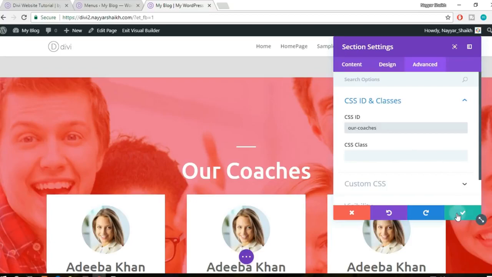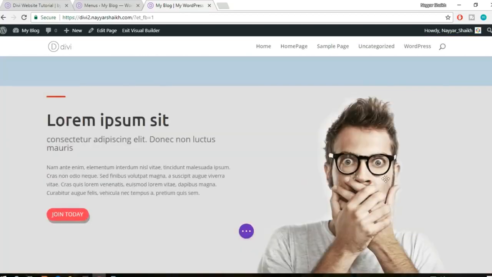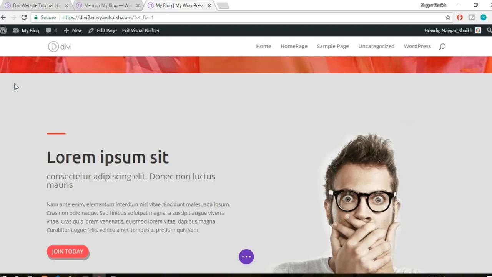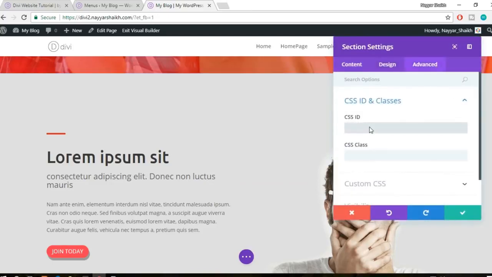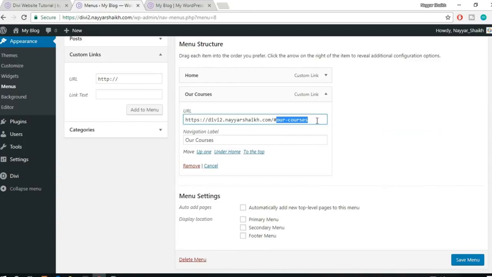Fine, click on OK, and let's select this one, go to advanced, and let's name it about us 2. Don't put the hashtag over here, I'm sorry, don't put a hashtag here, just about us 2. Okay, fine. And always remember whatever name you put over here, because this is the name which we'll have to put over there.